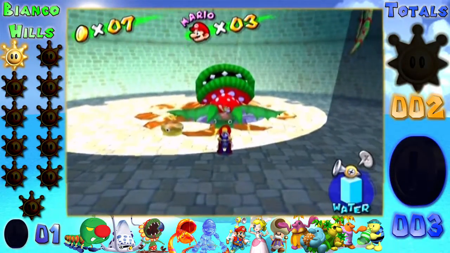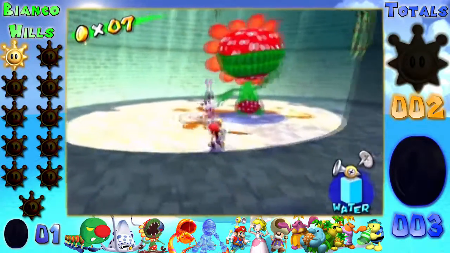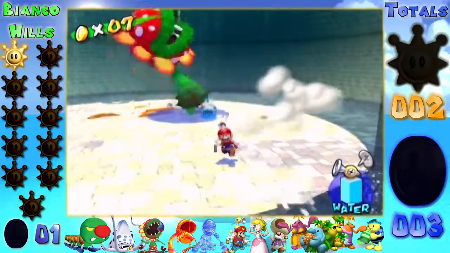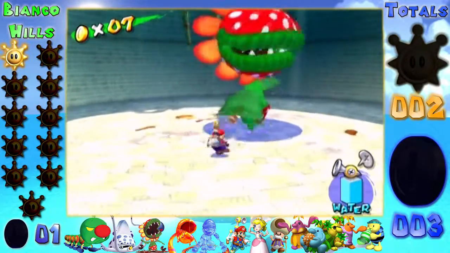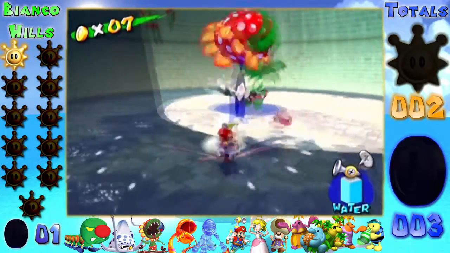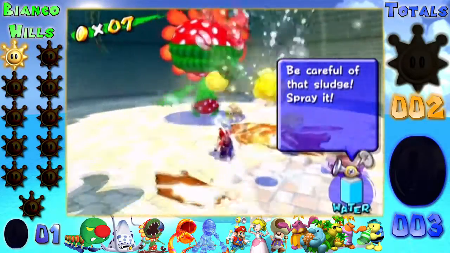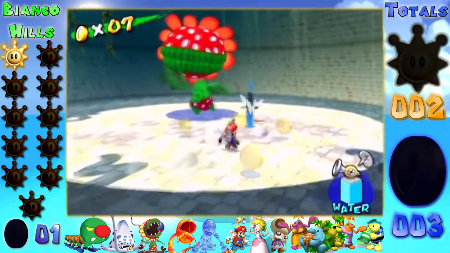And now we begin what is technically our first boss battle. There are these little paint bastards that spawn occasionally, but if you clean up all the paint, they will stop spawning, though it's not really necessary. A little trick you can do: if you spin the control stick and then press R, you'll do a kind of whirligig spray, which is quite useful.